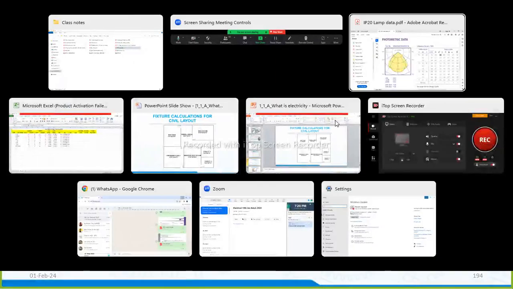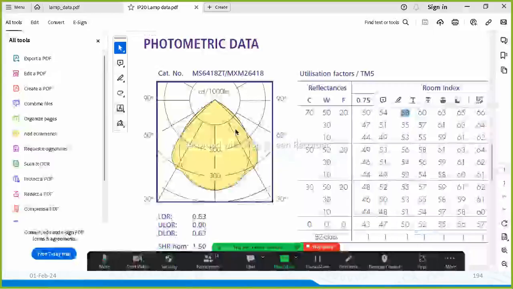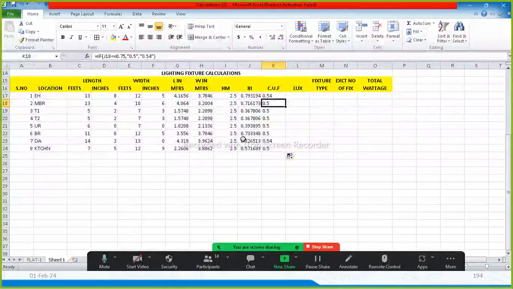So what I will do, I will put the condition here according to this, that if your value is less than 0.75 I need to get 0.5, or else I need to get what is the value, 0.54, no, 0.54. Yes. Likewise you can put n number of ifs and nested ifs. If you put all the ifs, automatically the room index will change and this will also get calculated on its own.